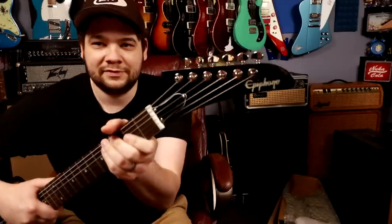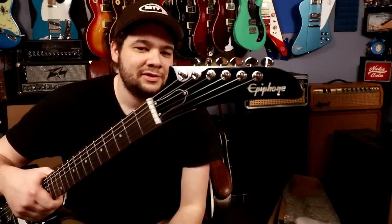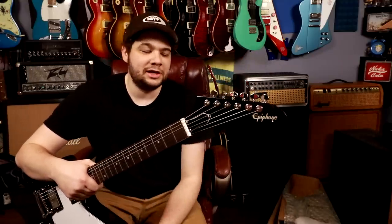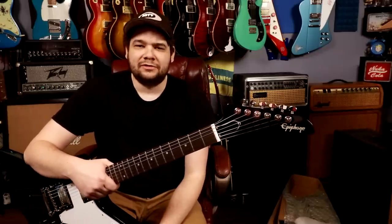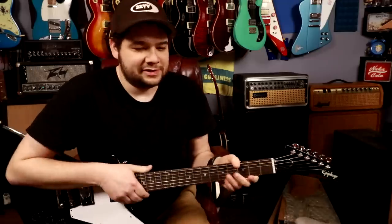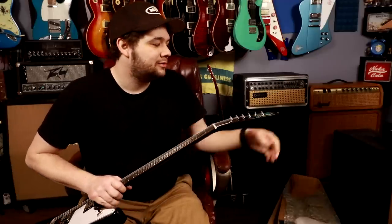Headstock looks good. I really like the way that they've gone with this new, more Gibson-esque Epiphone logo. And of course, the Explorer is not as big a change because they've been doing the Gibson Explorer headstock on Epiphone Explorers for a very long time. The 3-on-3 headstocks are the ones that have had some change, like the Les Pauls and SGs and stuff like that. Not the V or the Explorer, though, they've pretty much always been the same. But they have changed the font, so it does look like the Gibson font now.